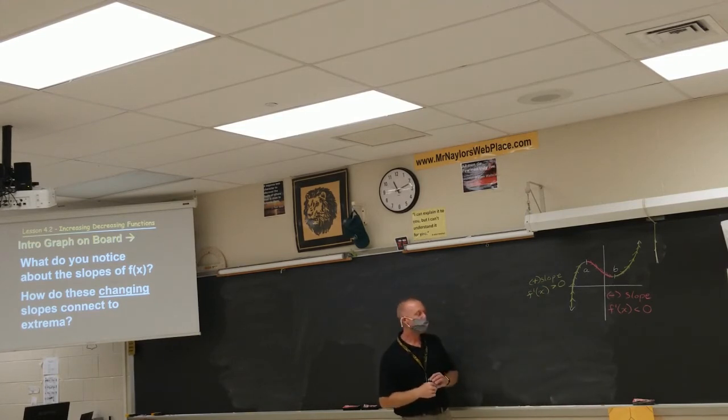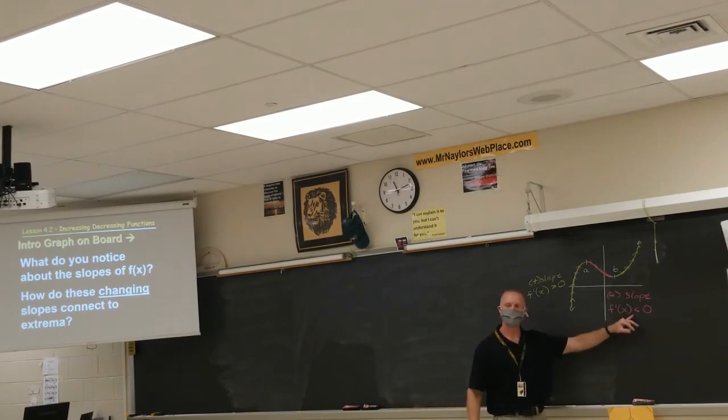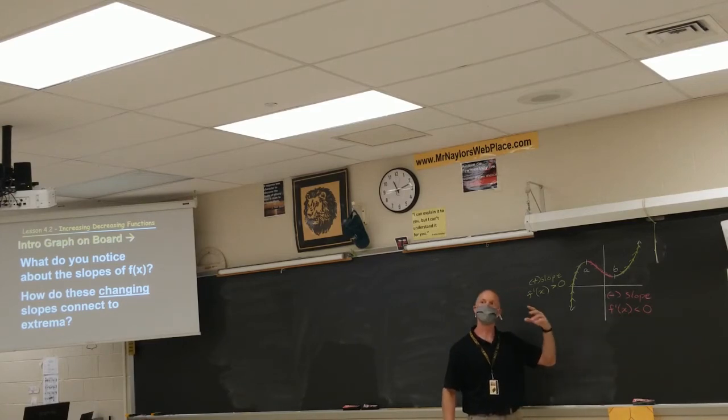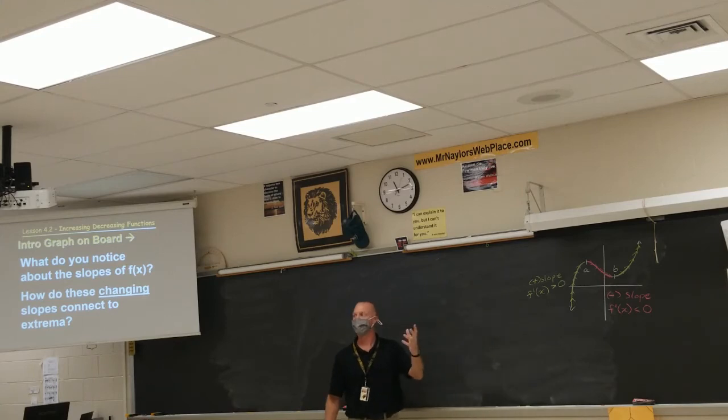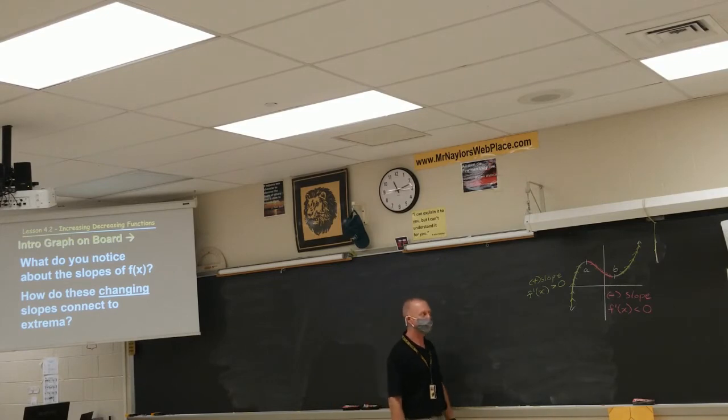Now try not just to be vegging out. Try to be thinking. When I write f prime of x, if you're really thinking, you're saying to yourself, oh, he's just talking about the slope. Because remember, the derivative is the same as the slope. And when I say less than 0, of course, that also means negative. So it's just a little different way to say it.